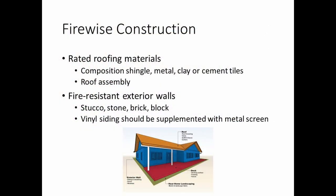And let's think about maybe some of the things that our houses are made of, and maybe some construction materials that we can use to minimize fire damage as well. Probably first and foremost is our roofs. We've got embers that are flying from a fire landing on our roof. The composition or what our roofs are made of can certainly help to minimize that fire risk. So composition shingles, a metal roof, a clay, or those tiled terracotta type roofs, those aren't going to burn, or at least they're not going to burn easily. So from a roofing standpoint, that would probably be some of the better materials to use to help minimize fire damage with our roofs.